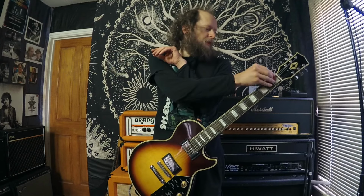So I went to buy another guitar, actually another Les Paul copy, which you will see in the future. As I was walking to the back of the shop, they had a little band studio area where the guy said, oh, you can try the guitar out if you want before you buy it. So I was walking through to the back room with this other Les Paul copy, and hung on the wall was this. And I was just like, well, I'm looking at that when I come back out, aren't I? So I agreed to buy this other Les Paul because it was amazing, and you'll see that in a bit.